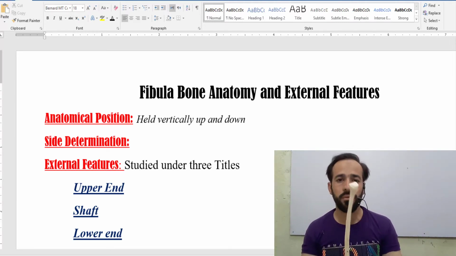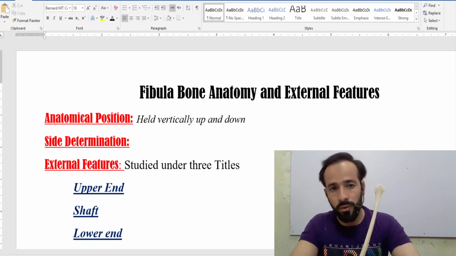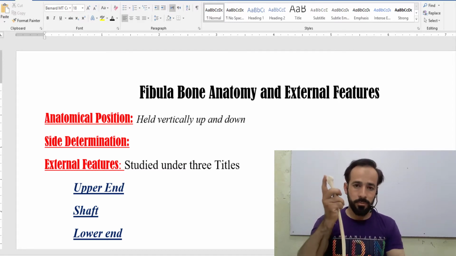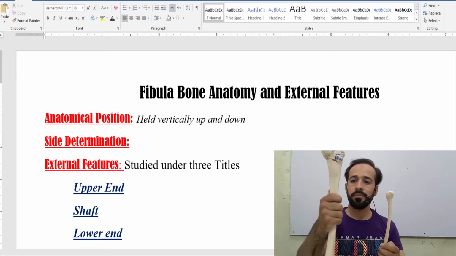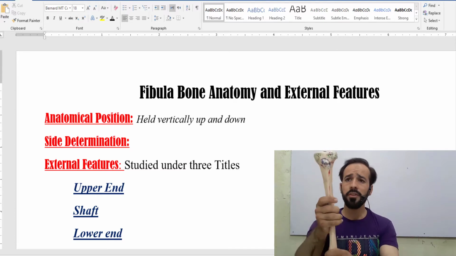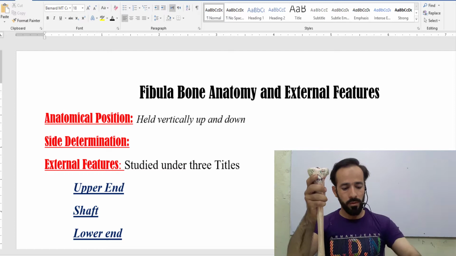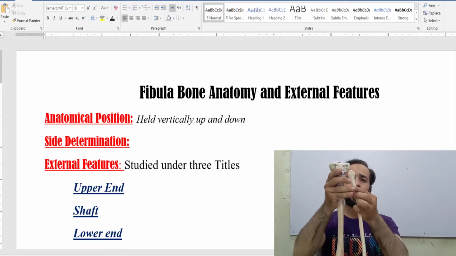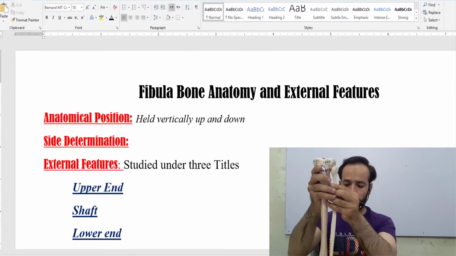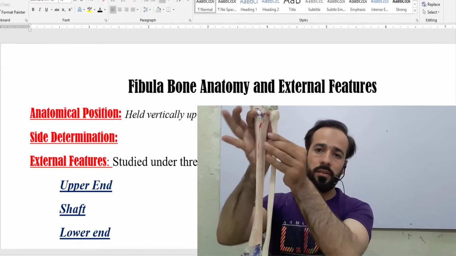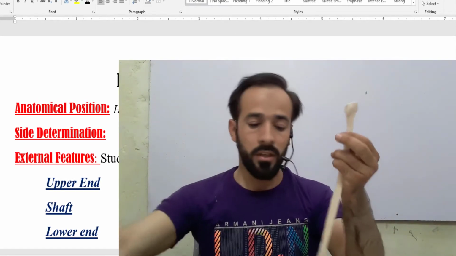Okay, the next thing about it is that it lies on the lateral side of your leg. Which part? On the lateral side of your leg. So for example, if this is the tibia bone, right? Tibia is lying medially and this will be your fibula. So fibula will be present in the lateral part of your leg. So this will be your fibula, this kind, right? So this, my left hand shows the lateral side, right?